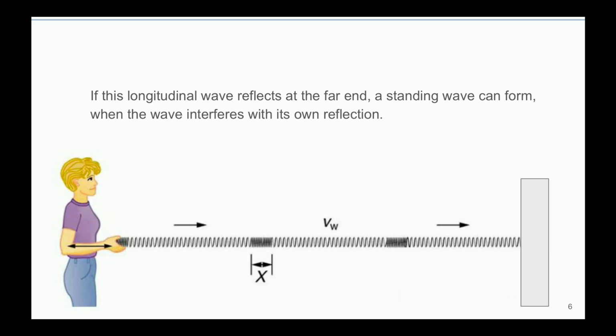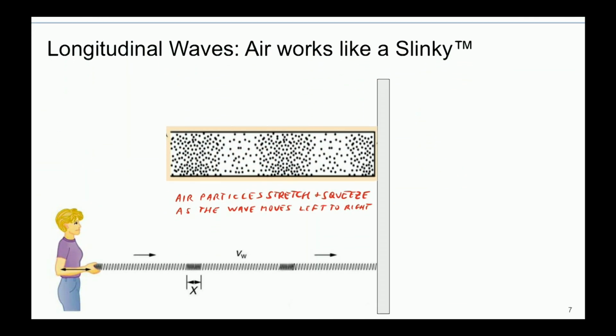Check it out. This person here is creating a longitudinal wave with a long stretched spring. And even though I don't show it yet in the picture, what's about to happen is some of those pulses will hit the wall on the right side of the picture and they'll bounce back. So you'll get reflections. They'll interfere with the original wave and create conditions that might create a standing wave. And if you remember, what's required to create the standing wave is we have to vibrate the spring at just the right frequency. So let's take a look at how and when that happens.